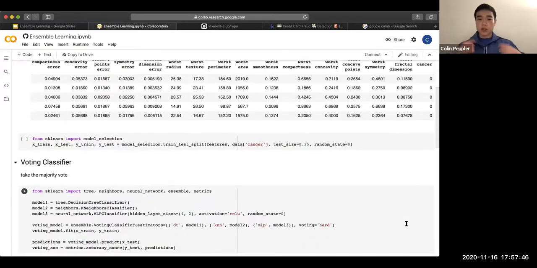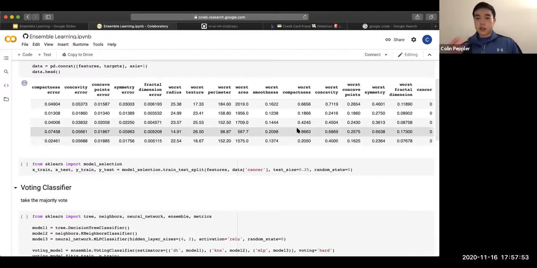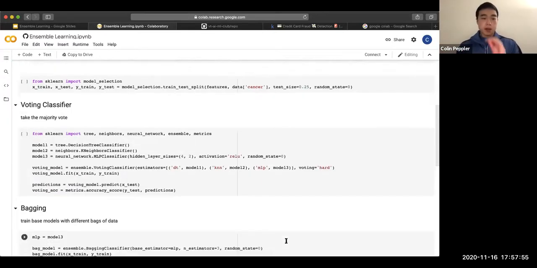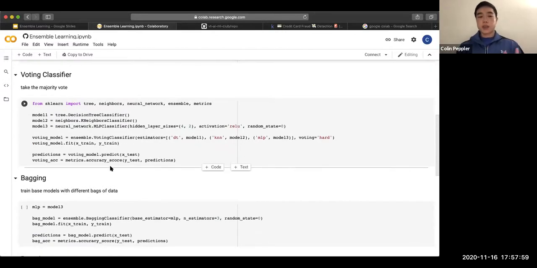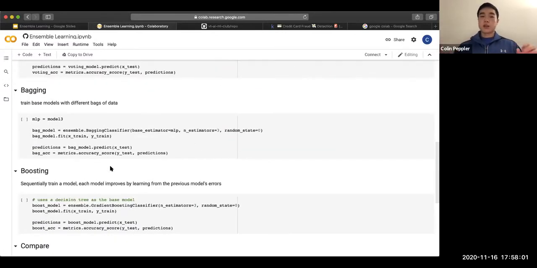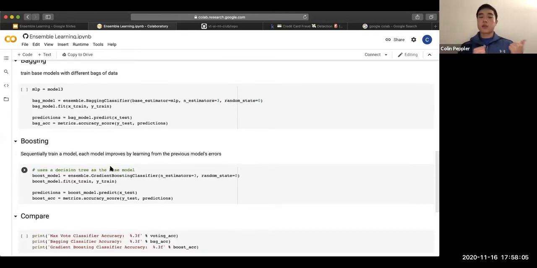It's cool that you can figure out if a cell is cancerous by looking at its geometric shape and other features. We're going to use a voting classifier, which takes the majority vote, and then bagging, where we bag the data, and then boosting, learning from the previous model's mistakes. So let's do that.